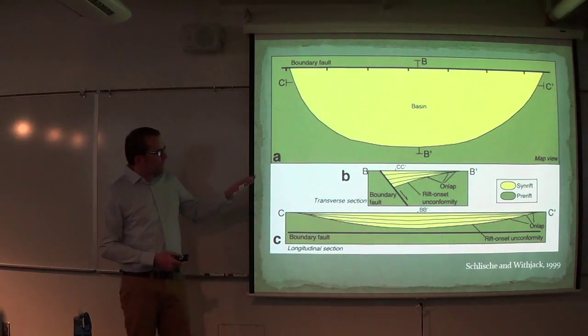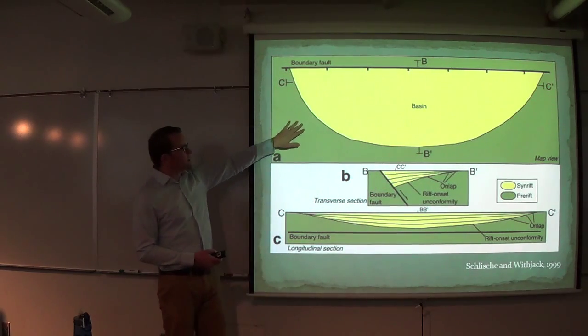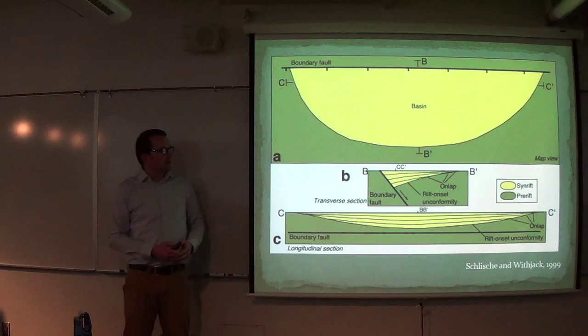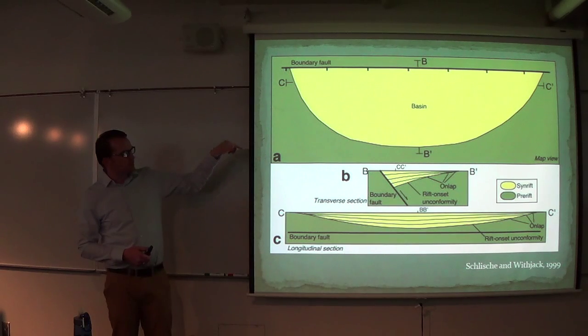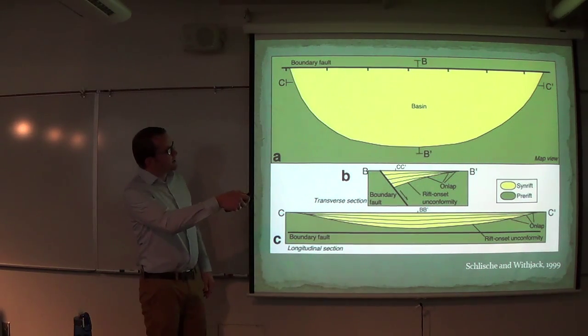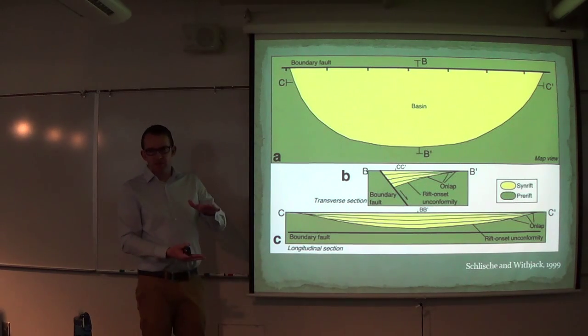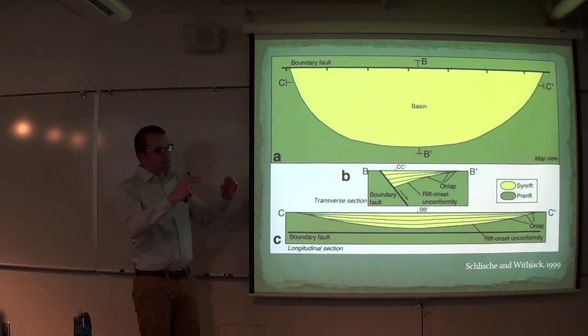And then one last diagram to illustrate this. As you can see, we have the wedge shape again here in the middle. So this up here is a map view. You can see that a very simple model shows a half moon, half circle shape, where up here at B is where you would find the most displacement along the fault. And then as you go out either way, or even out this way, it's going to taper out.